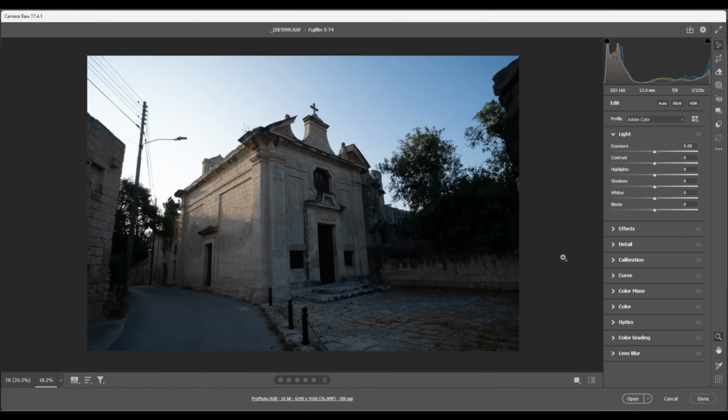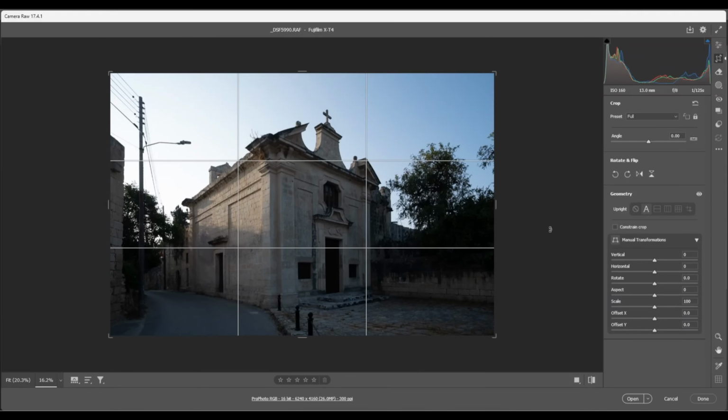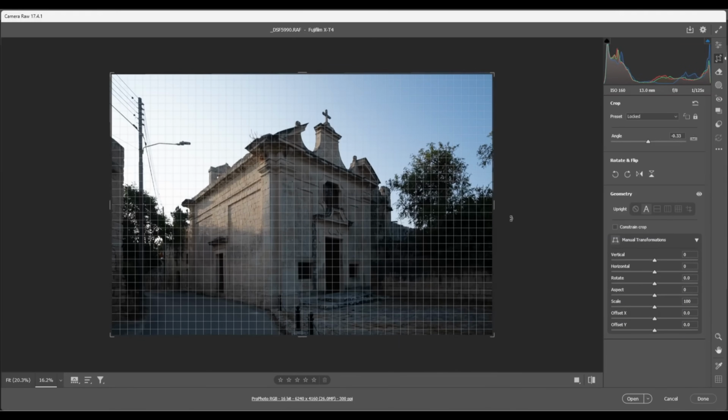Well, here we are in Adobe Camera Raw, and this is the image I captured. I thought this was the best composition for this image, and the first thing we'll be doing to this image, guys, is we'll be cropping it and straightening up a bit the chapel here. So we'll go over to the crop tool, but first I'm gonna just click on the A here for auto, for the geometry, to straighten out the chapel. I'm just gonna turn it just a bit.